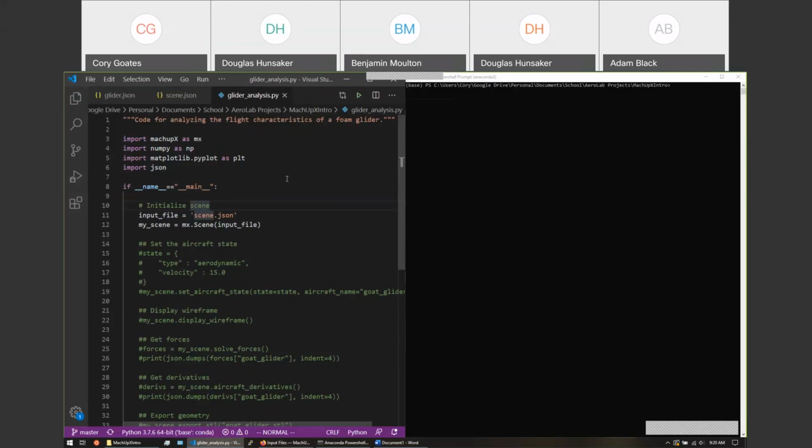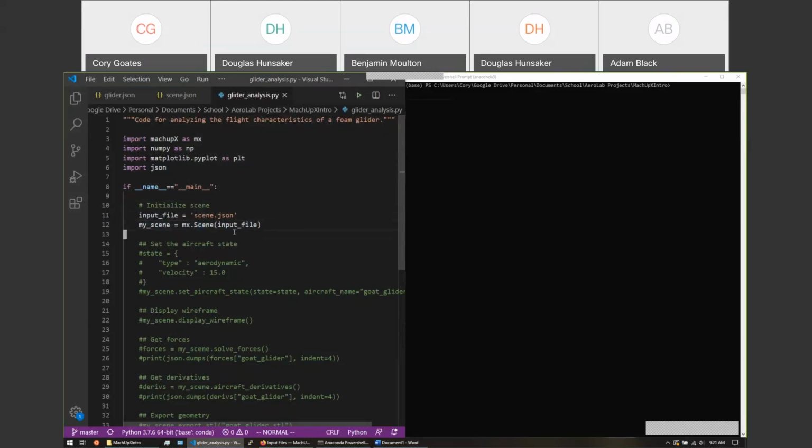The first thing you have to do is give it the input file and pass that as the argument to this Scene class, and that gives you a scene object that you then call all of your functions on.